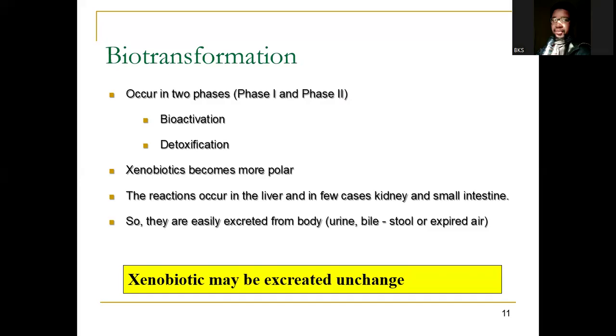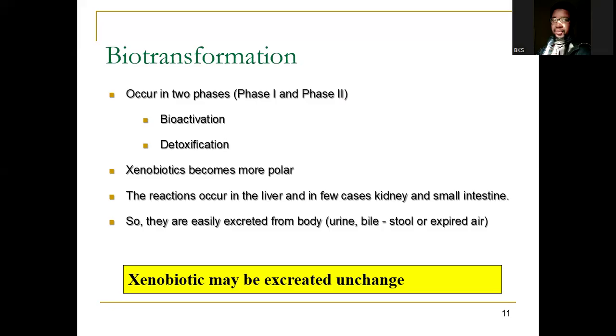metabolism of foreign substances. Because once the foreign substances enter the body, unlike the biomolecules that are known by the body, which will definitely go through different beneficial pathways, these ones are substances that are not needed by the body. The primary aim here, because the body doesn't differentiate between a pollutant, a food additive, or a drug. You take a drug with a good intention that this thing will go and do something I need. But the body looks at it as a foreign substance.